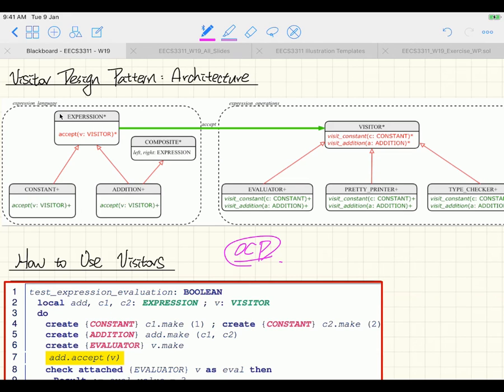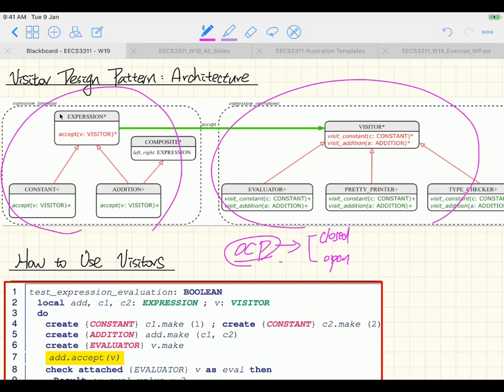Open-close principle talks about something that's more general, okay? So open-close principle is very easy. It tells that for you as a designer, some part of your system must be closed and some part must be open. It's easy as that, okay? In the specific case for the visitor pattern, if you want to support it, the structure part, the composite, must be closed. And the visitor part can be open. Okay, that's for that particular case.